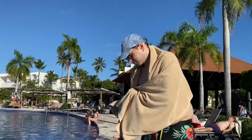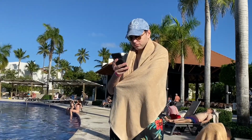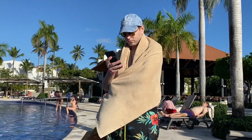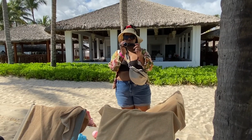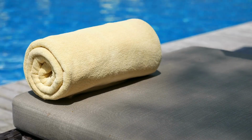If you're not bringing your own beach towel from home, be warned. At check-in, you'll be given towel cards. These cards are used to claim towels at various towel stands throughout the resort. If you lose that card or your towel, it'll cost you $20 USD to replace it. However, just because you have the towel cards, don't think it'll be easy to acquire a beach towel. There were many times we stopped by the towel stand to grab some towels only to be told they didn't have any available, and it would be at least 30 minutes or longer until they got restocked.